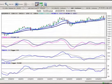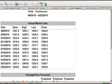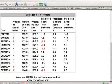So let's go in and have a look at the daily report here and see if we can fine-tune this entry point. We can see that we've got the triple EMA crossover still holding in that buy position. Short term, a little shaky. We can see that we've got the neural index to the downside, the short-term crossover also to the downside. Very similar, again, to what we had yesterday in the British pound US dollar, only for gold to use that short-term weakness to get a better position on our buy position on our longs.